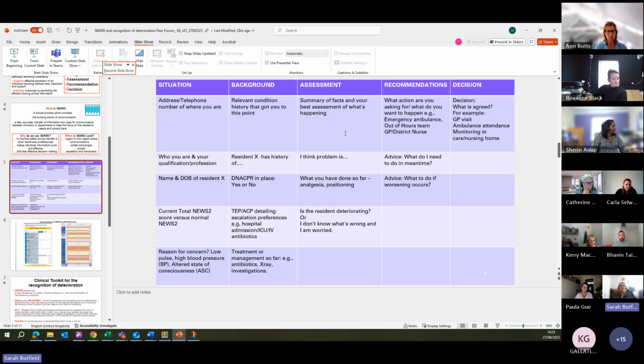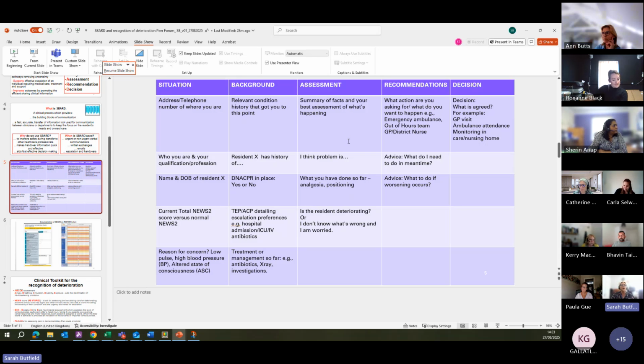We're going to look at assessing the information, the facts that we have in front of us to hand. And there's no right or wrong amount of information in this assessment, because it is what you as a healthcare professional have got access to at the time that you're making the call, or that you're handing over information to another professional or to one of your colleagues so that they can support you. So there's no right or wrong or good amount of information in here. It's literally everything you've managed to collect. And if any of you were on the session we did last month when we talked about APIE, assessment is key in gathering that information.